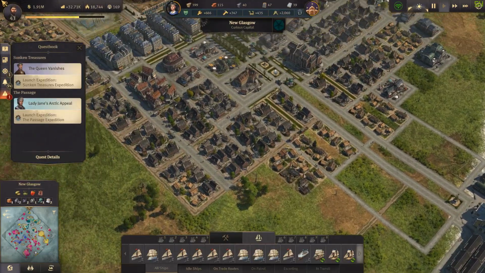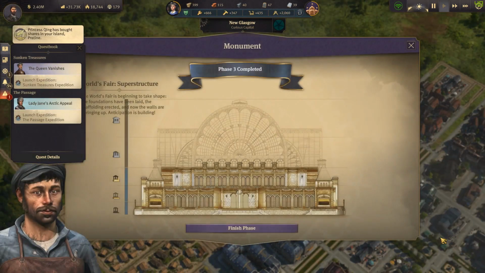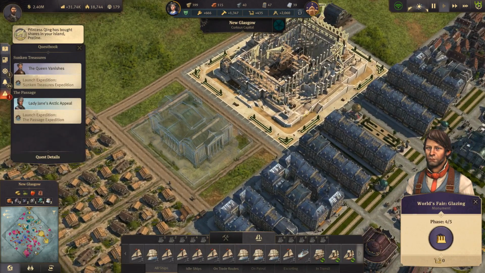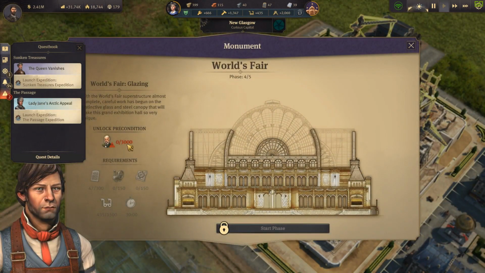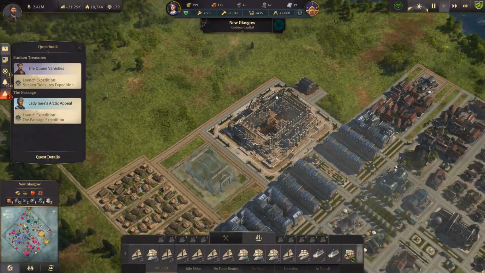Right, let's have a look. Finish phase. Nice, very nice. Right, the next phase. 3,000, but that's on any island, so that's fine. We're going to need some windows, some steam engines, some of these, and the artisans to build them.